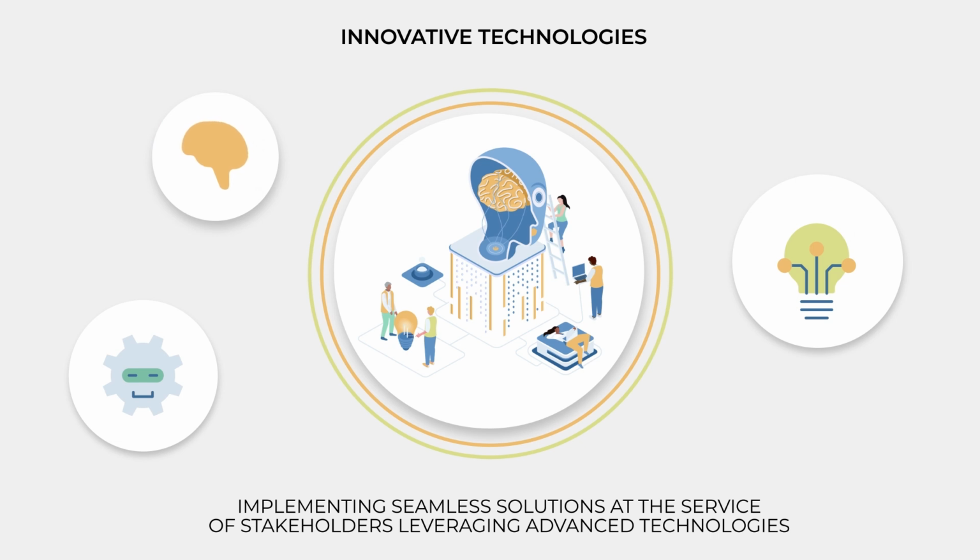To ensure that technologies are used as enablers and not as an objective, the EIF4 SCC recommends implementing seamless solutions at the service of stakeholders leveraging advanced technologies such as IoT, blockchain, or AI. Before selecting technologies to be implemented in her project, Martina will conduct an assessment on technology's effectiveness and efficiency, considering her city's resources.